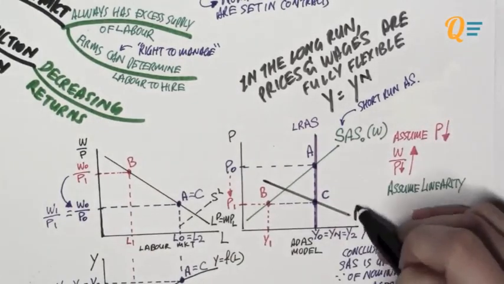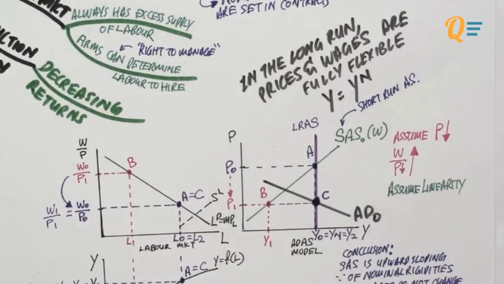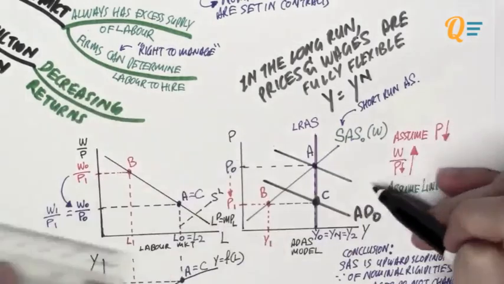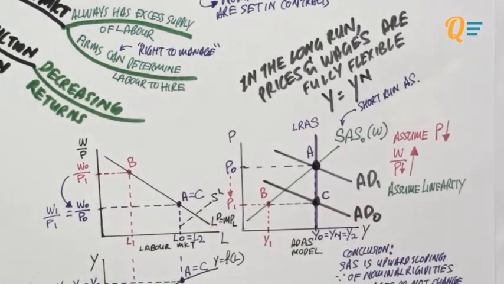So I'm just going to add in an aggregate demand curve here. Okay, so you're at point C. If I'm going to shift this aggregate demand curve outwards, to increase the demand in the economy, you'll notice that the income level does not change. Now, if you recall what we were saying about the classical view, the classical view says that the government need not intervene when there's a recession or an economic boom. In the long run, the economy will always go back to its natural rate of output.